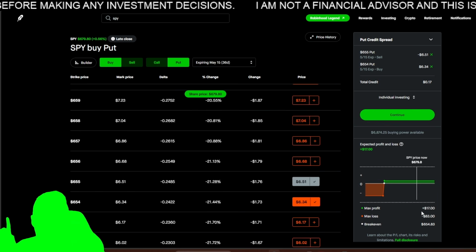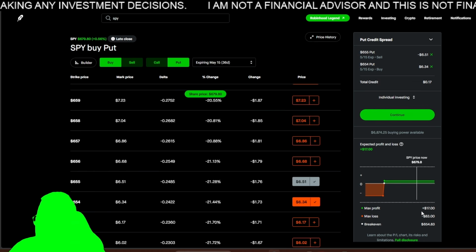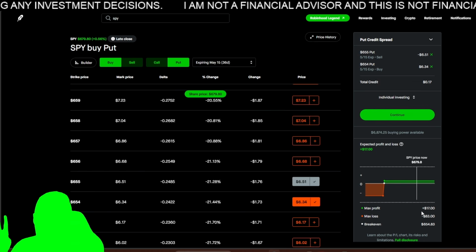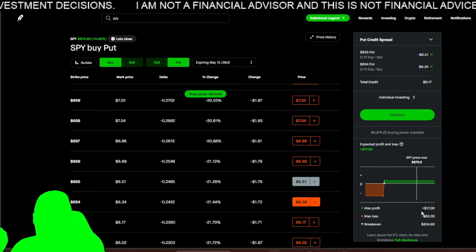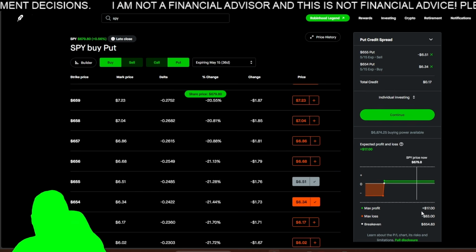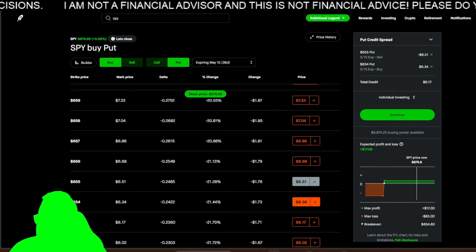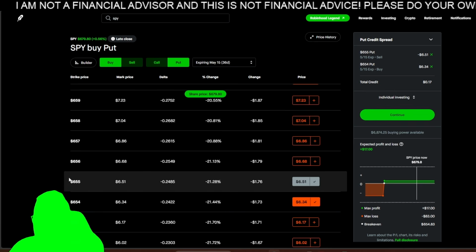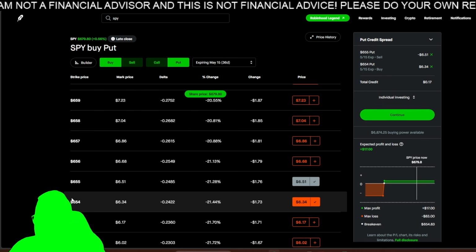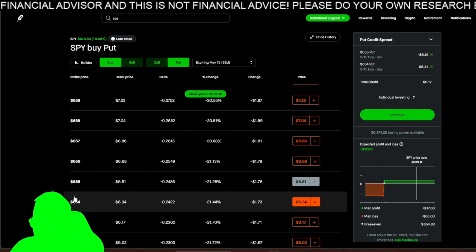Now, the thing to remember is that you do have to be cleared for options level 3 trading on Robinhood, and I think it's also Webull as well, and other brokers. You have to actually be approved for this trading strategy. You can't just do it when you log in. You have to be approved for this advanced level trading because you're doing 2 legs at once. You're selling an option, and then instead of having the cash collateral for it, you're using the other leg almost like that collateral as well, and so it becomes a little bit more of a riskier strategy.